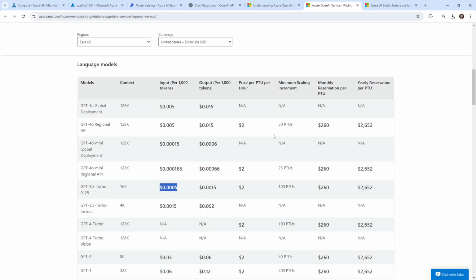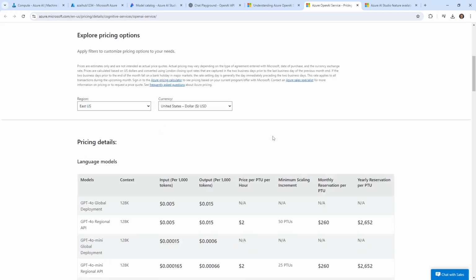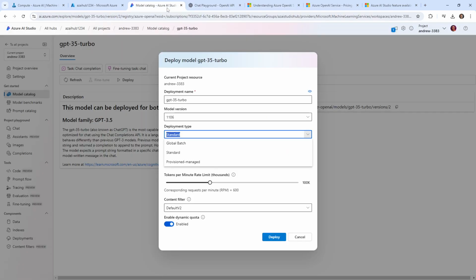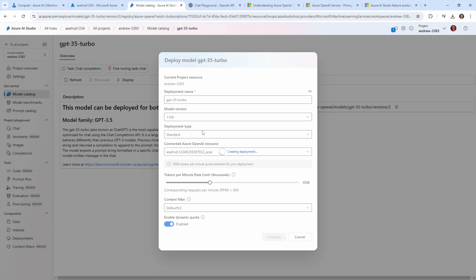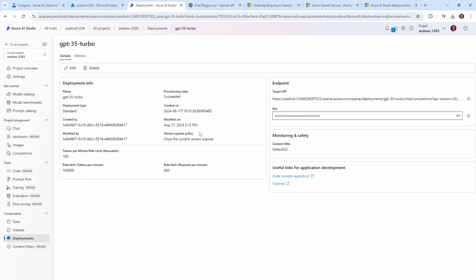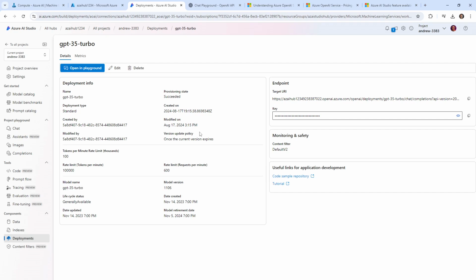There is also provisioned, but I don't have a whole lot of confidence in what the cost of that is, so I'm just going to stay away from it because I don't want to cause myself a large bill and then my co-founder, Andrew, also named Andrew, is like, hey, what's going on? So I'm just going to choose standard here. If you're uncomfortable with any kind of spend, just watch and learn, but I'm going to go ahead and deploy this today. These models don't take super long to deploy.